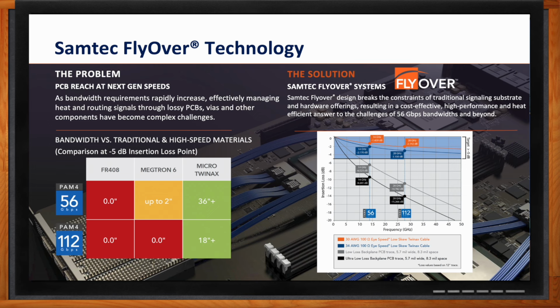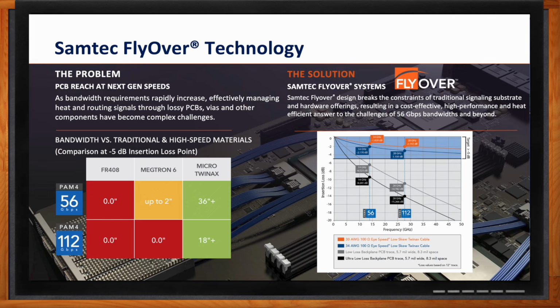We also see here from the data on the far right-hand side that the loss within our Twinax cable solutions is consistent over frequency range, instead of having a linear loss profile compared to traditional PCBs. So the faster the data rates, the larger the loss delta. The PCB traces have more and more loss, whereas the loss per cable is relatively flat over a large frequency range, out beyond 50 gigahertz. So again, FlyOver technology answers a lot of problems. The faster data rates go, the more and more pertinent it is.